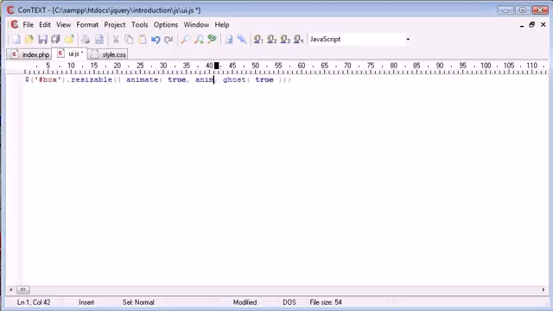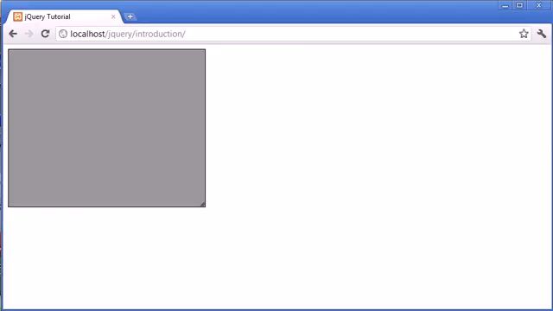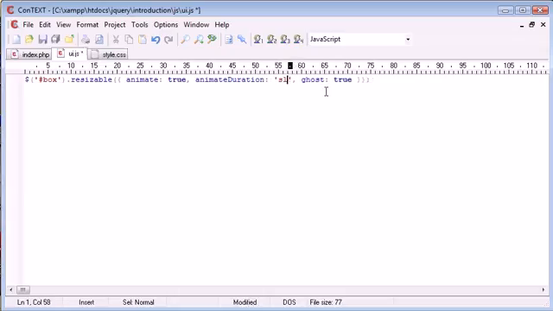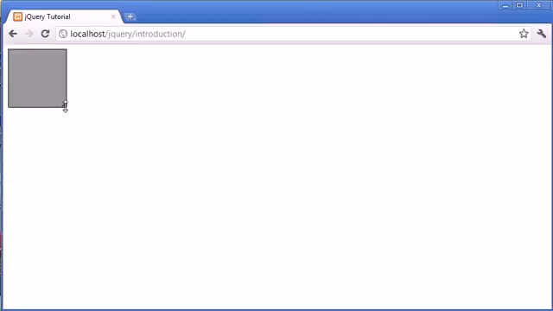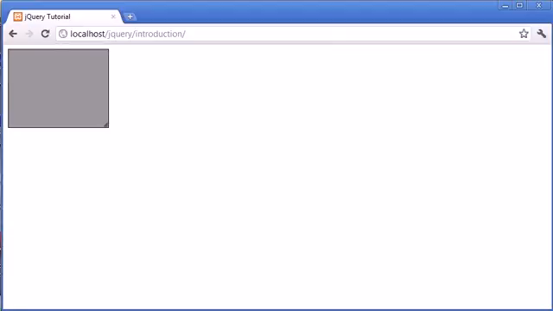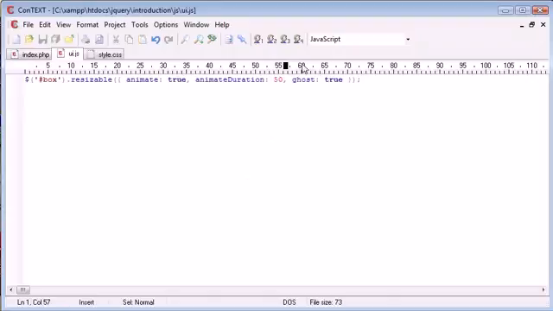With regards to the animation, we can set a few different properties here. So for example, we could set animate duration, and this is just the speed of the animation in milliseconds. We can also specify things like slow, normal and fast. So for example, if we were to set the animation duration to slow, when we go ahead and resize it, that's classed as slow. If we were to change this to fast, you can see that you have a much faster effect when it resizes. Or you can define this in milliseconds. So we could say 50, for example, which would be extremely quick, and when we resize, it almost snaps to it. So depending on what kind of effect you're looking for, you can do this.